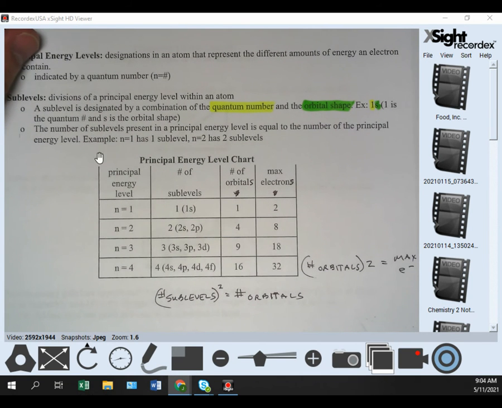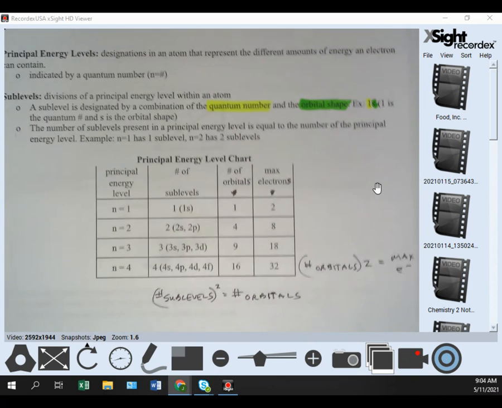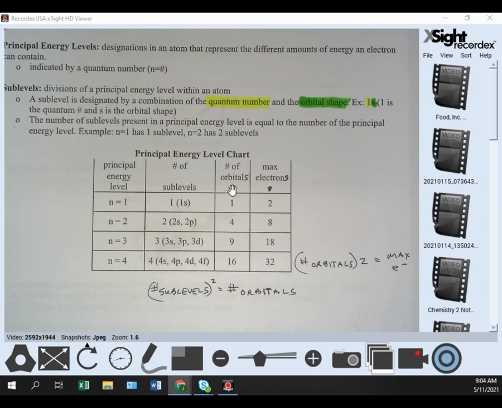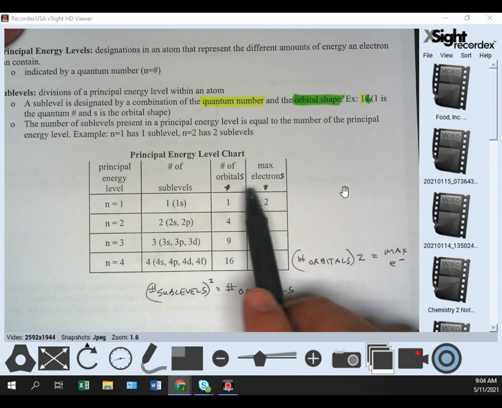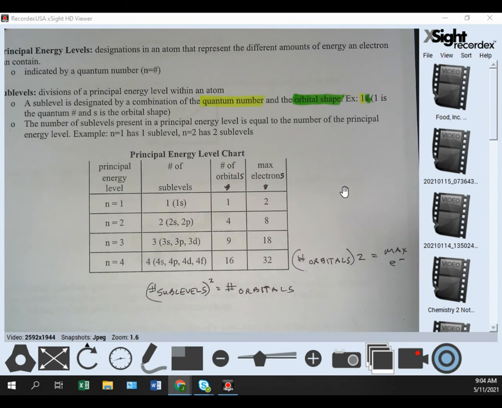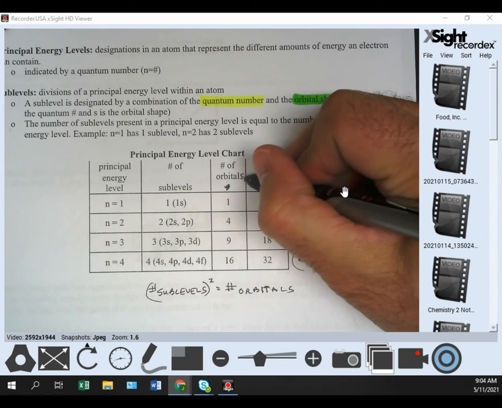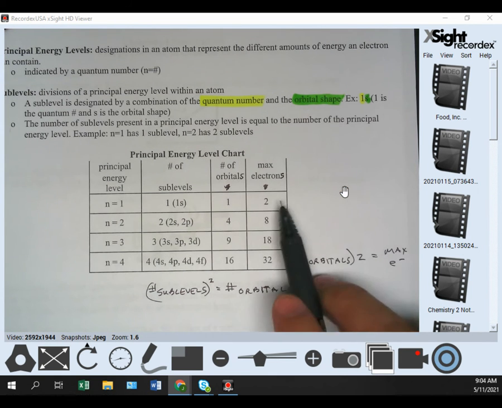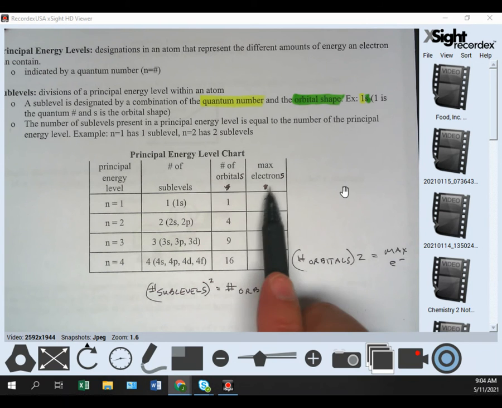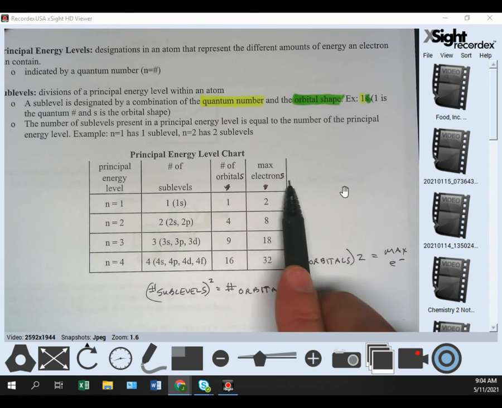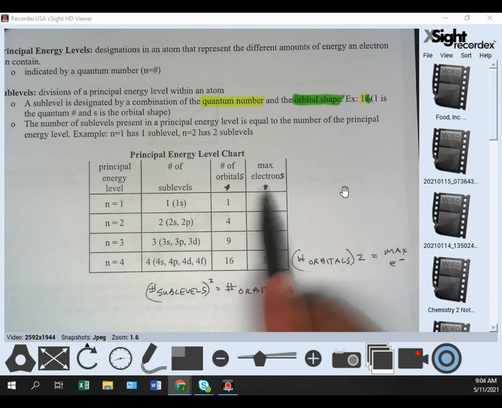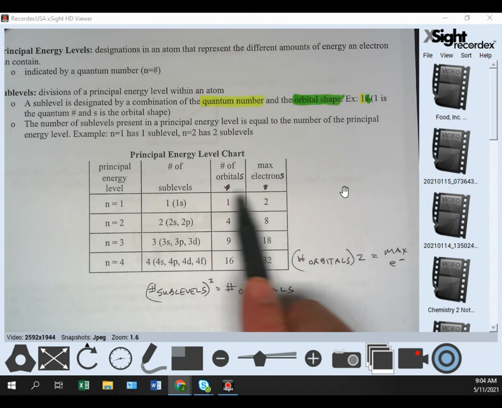The number of sublevels, okay, so I'll do that with this chart here. Again, you're going to need to kind of know this chart now. First thing, this was just a formatting thing when I transferred it to Google Docs. The S's on these two columns are just from "number of orbitals," plural, and "maximum electrons," plural. That's not an S like an orbital or something. Okay, just so you guys know.